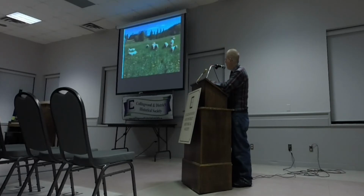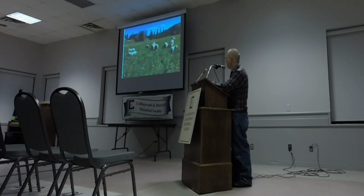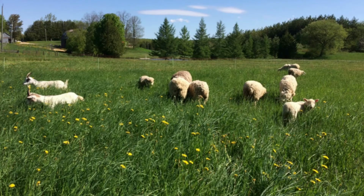That's our goat and sheep flock there. And we do the same principles with the goats and sheep. We have a slightly different fencing system for them. Sheep and goats are pretty small and they can duck under small wires of fence. We have a mesh system. But they are also a ruminant animal, and so we use them in the same way. They have a slightly different plant preference than what the cows do. I can talk a bit more about that in a few minutes.